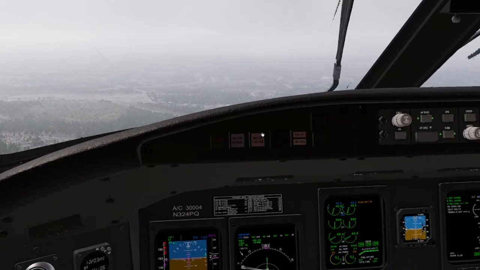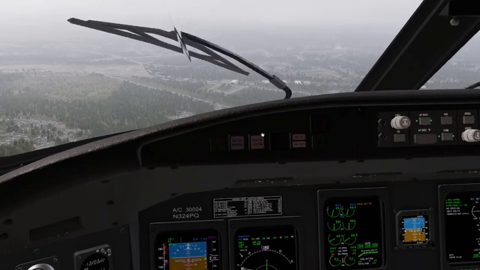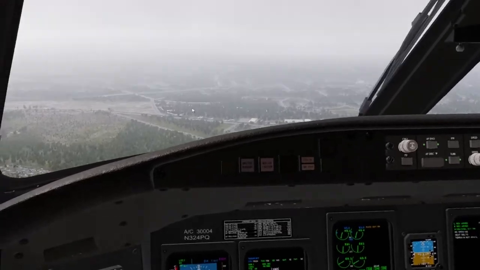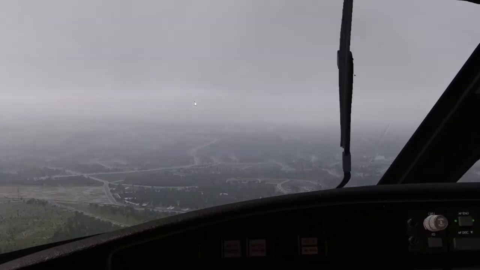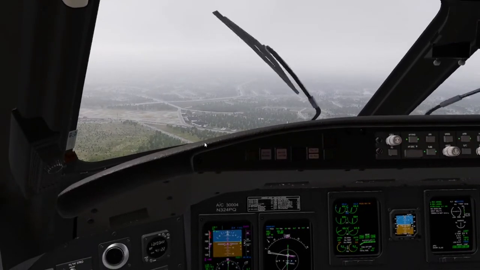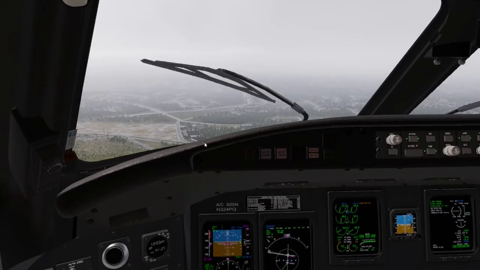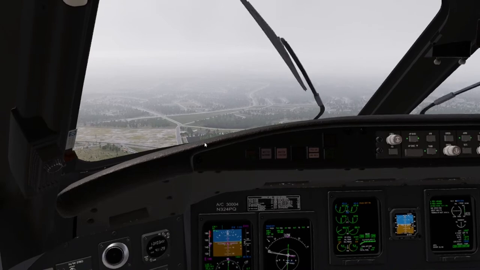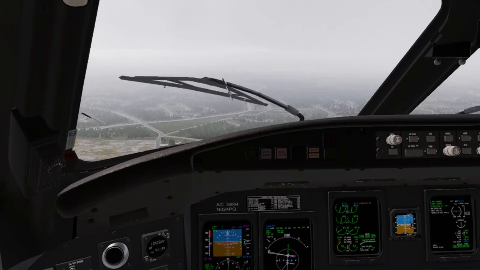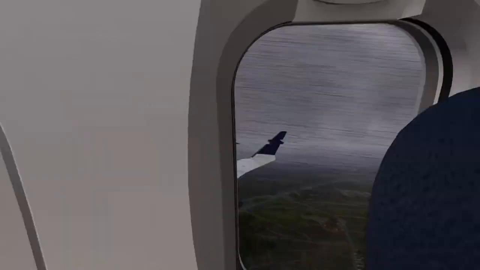Shoulder traffic, Endeavor 1888, final 1-8 left, Charlotte. There we go, we are established. Runway in sight. Looking good, flaps are full, we'll bring that speed back to its landing speed. I can fly this down to 80 feet, am I correct, Mr. Greek? 80 feet? So I was told, well, that's what I flare down to on the Challenger 650. I'm assuming it's roughly the same, 80 feet.